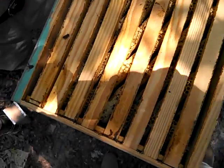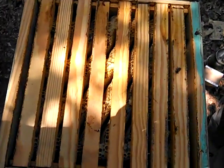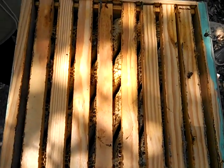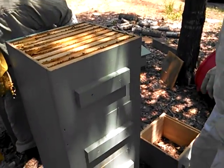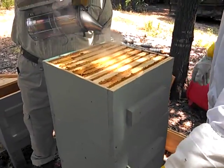Let me get on the north side of it so you can see. Really, really cool design that they've come up with, and we're not being too picky this year — just letting them kind of do what they do. We'll see if we can straighten them out in the future as we get a little better at this. So now I'm going to pull this off. Why don't I just give them a little more smoke, just kind of on the front.